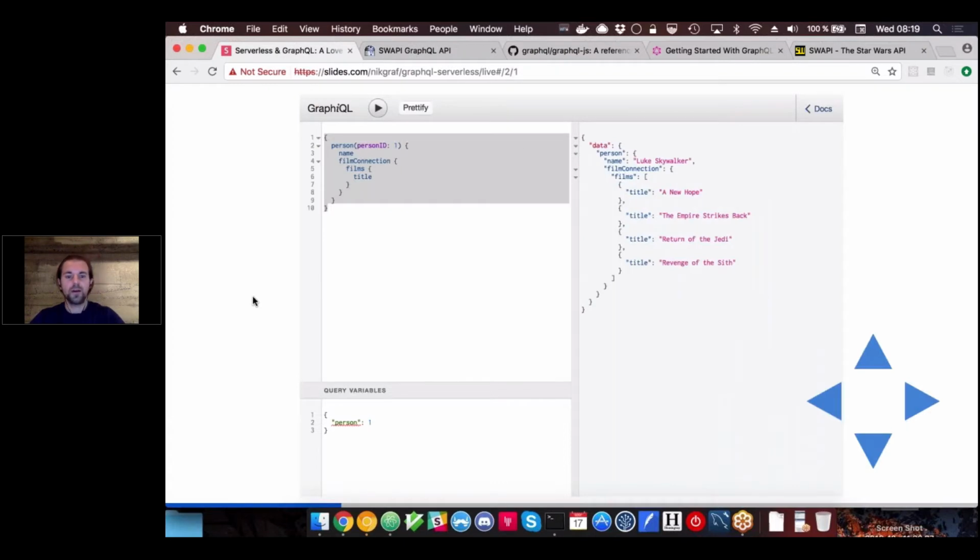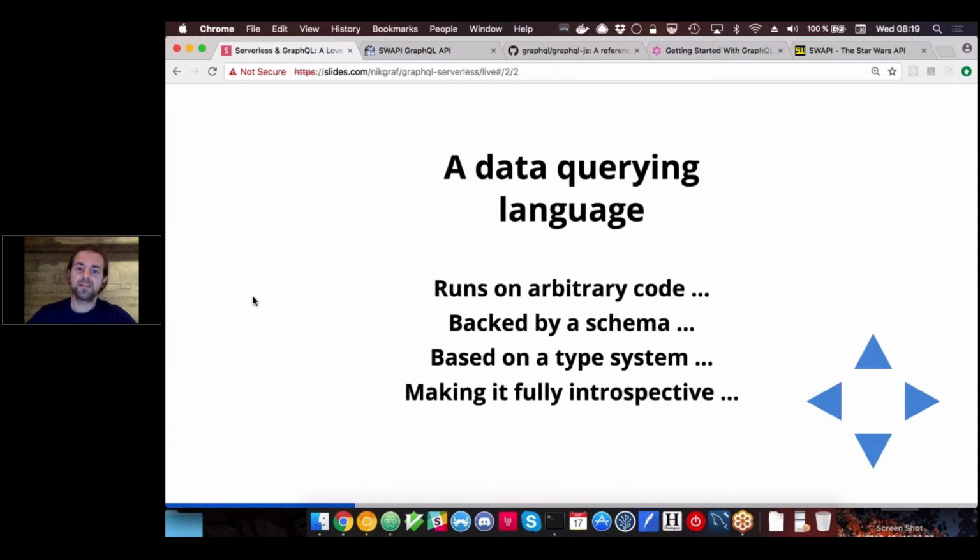So let's move on. GraphQL basically is a data querying language. The great part about GraphQL is it's a spec, and it's not necessarily connected to any programming language. So you can write GraphQL endpoints and GraphQL clients in any kind of language that you prefer. And there are a lot of languages out there. There are Scala implementations, there are Ruby implementations, there's a JavaScript implementation, which was the reference implementation. So you can use any kind of language.